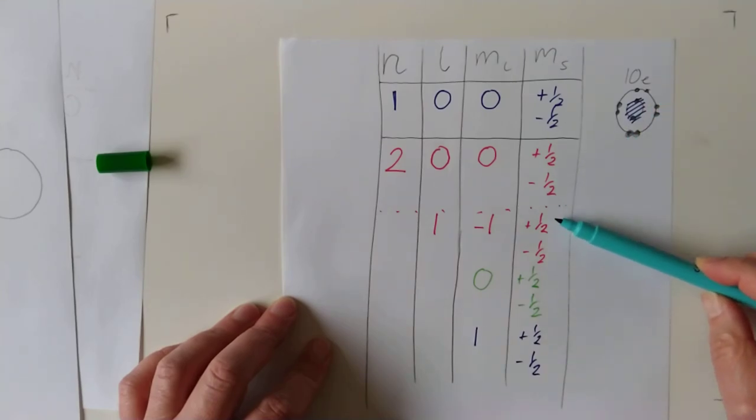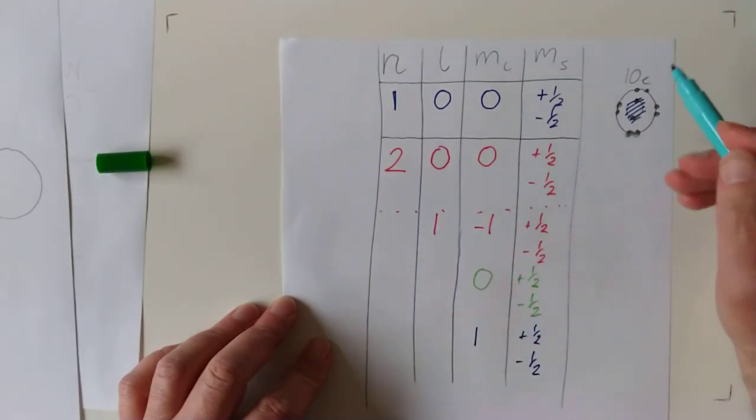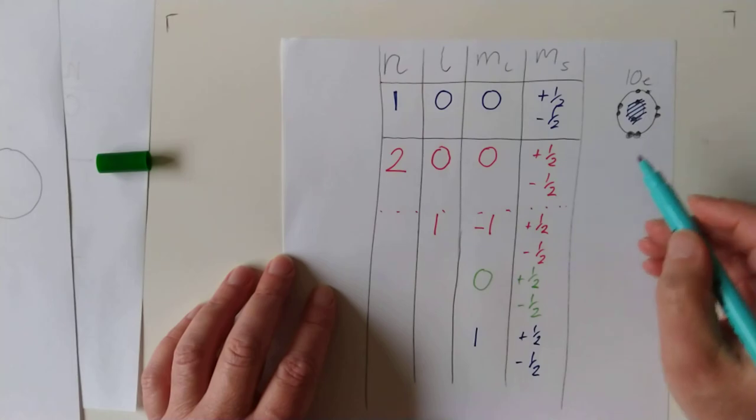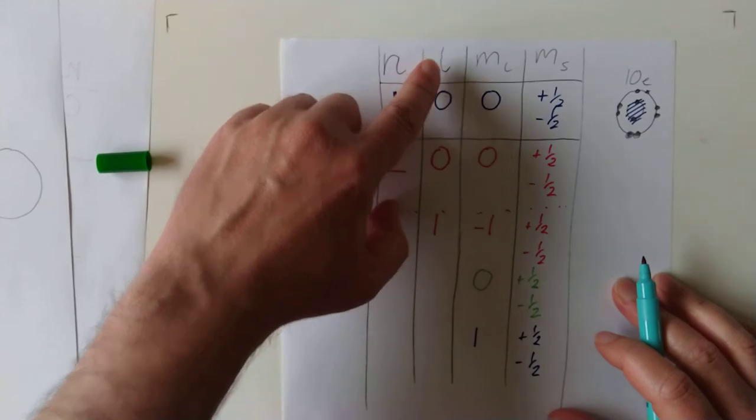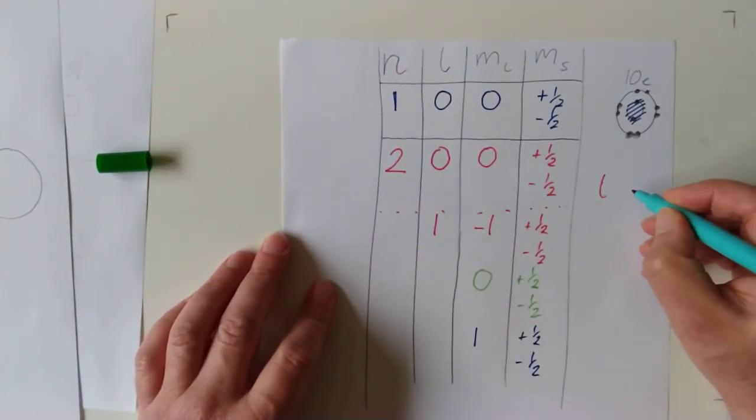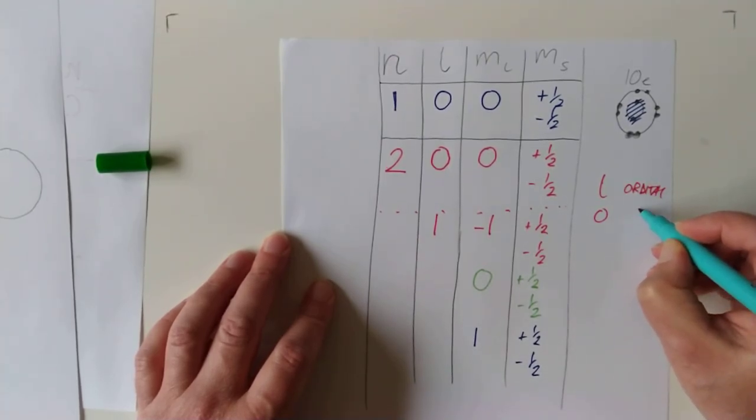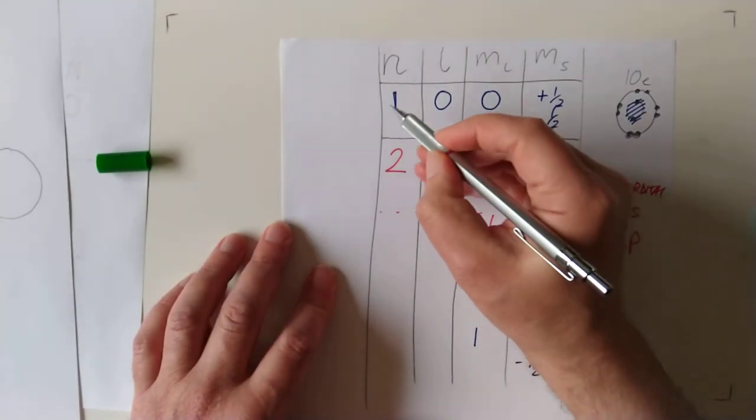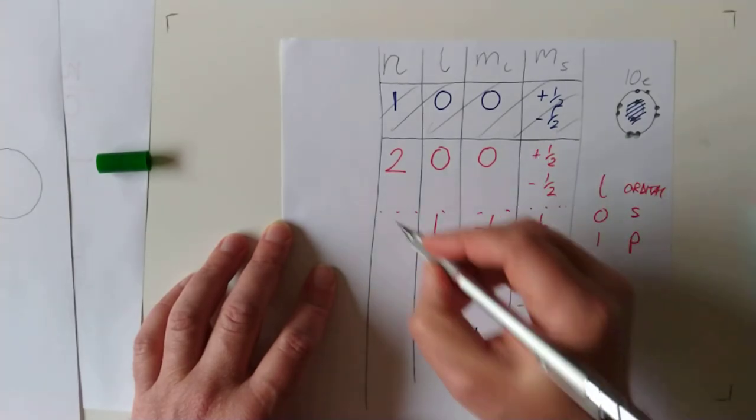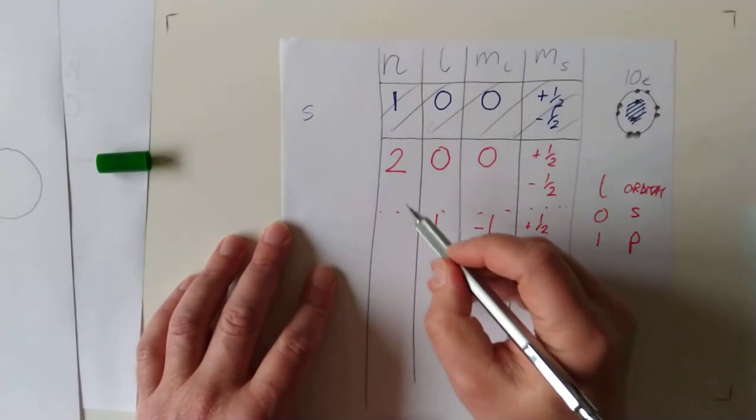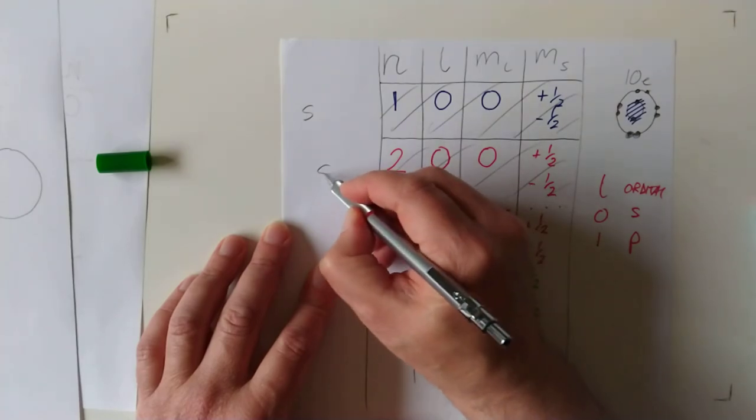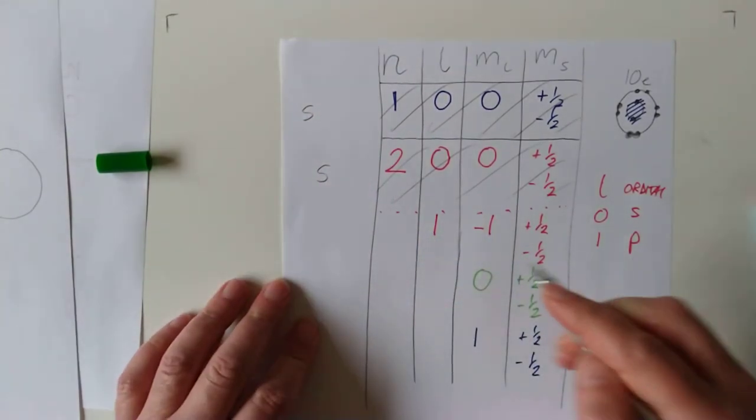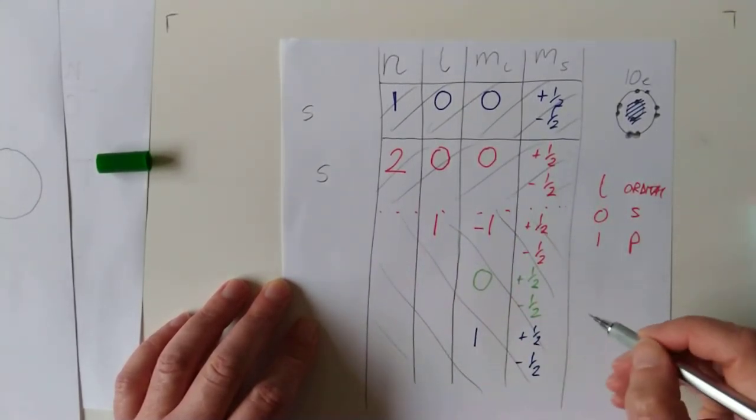Now, 1, 2, 3, 4, 5, 6, 7, 8 in the second energy level. That is our 8 electrons. However, you notice now, at a vastly higher level, we are sort of splitting this into two different types of orbitals. Now, last time I said L explained the type of orbital. We had a little table of values for L and the orbital type. When L is 0, it's an S orbital. When L is 1, it's a P orbital. So, if we were to do some classifications, we would see that all these guys here, in other words, the first layer, are S orbitals. When we move into the second layer, we can see that these two electrons are in an S orbital as well, but these six electrons are in three different P orbitals. So, these ones here are all in P orbitals.